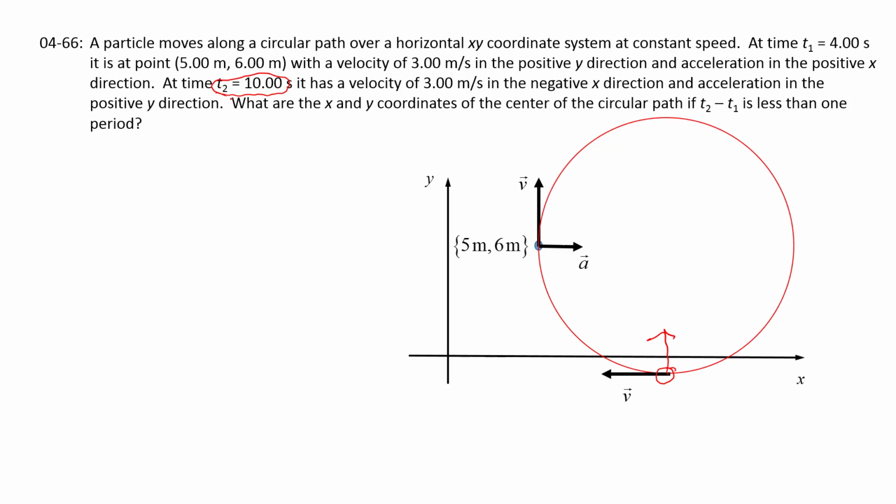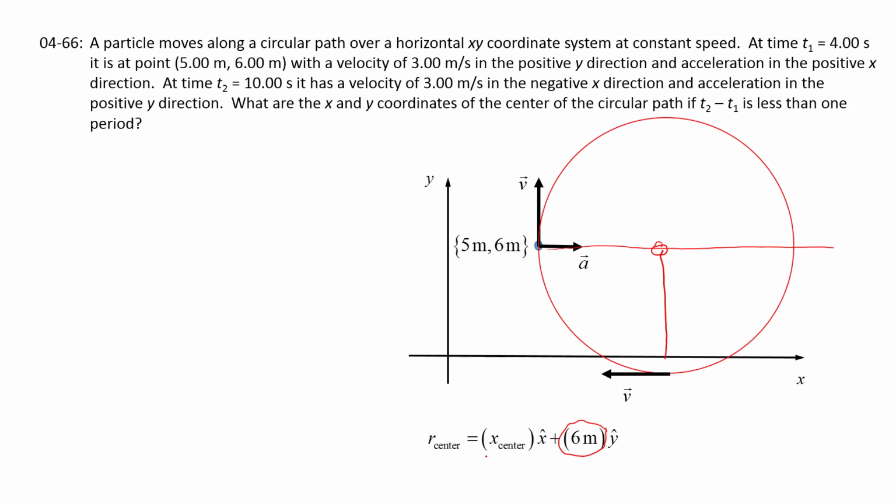Well, we're interested in where the center of this circle is. There is one thing that we know, no matter what the radius of the circle is: the y position of that center is going to be 6 meters, because no matter what the radius is, it's got to be oriented along this line. So we can conclude that this has got to be 6 meters. We actually have half of the problem done.